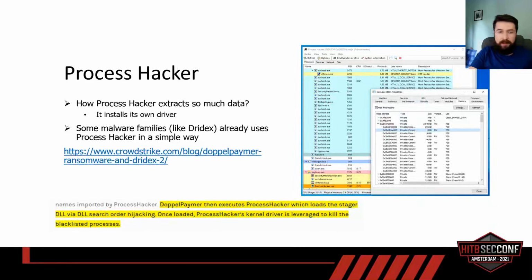In order to extract data from the system, Process Hacker deploys its own driver and uses it for interacting with other processes. It has abilities like killing protected processes and reading system handles, which makes it a very powerful tool. It has also been used by malware families like Tradecraft in a simpler way to kill AV processes before.